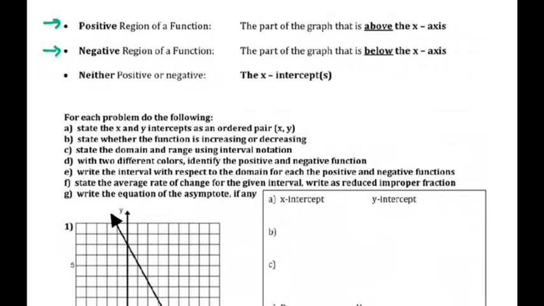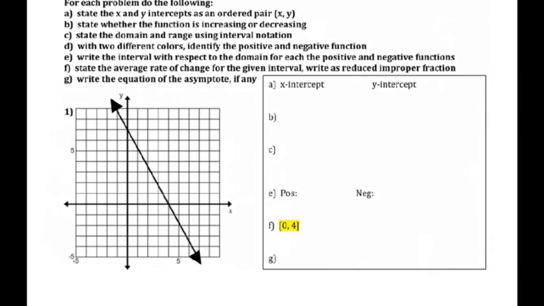And when we talk about that, when you look at your graph, you've got your x-axis, and that kind of divides. Up here is positive, and down here is negative. So anything above the axis is the positive part, and anything below the axis is the negative part. So we're going to talk about that as we do all of the other things that we've done before. So let's just start with the things that we know.